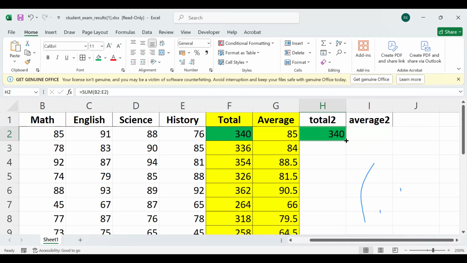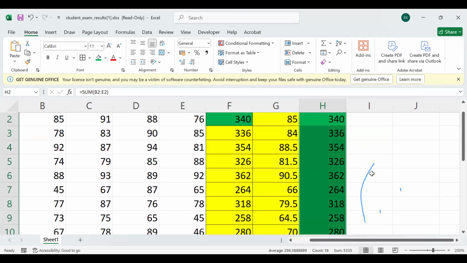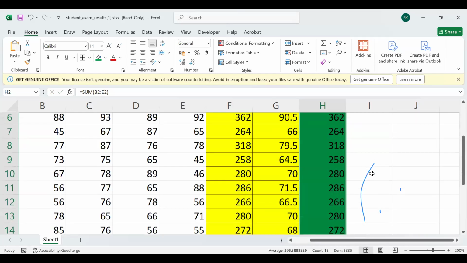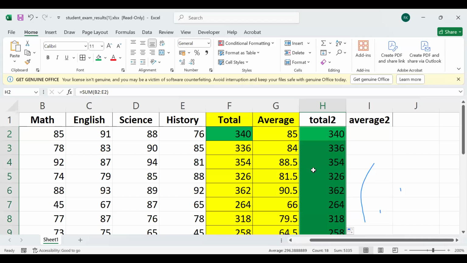Now I'm going to do relative referencing. You can see what happens. All our totals are exactly the same as the other side. So either way, you can use your own formula or you can use the function, but the results will be the same.